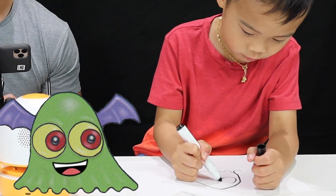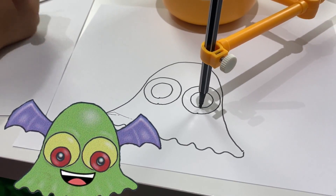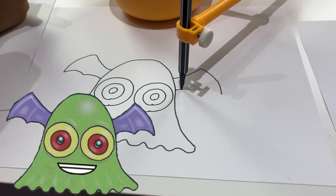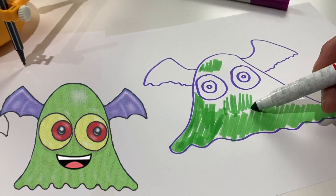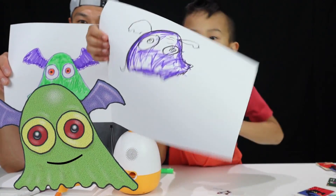And you can follow along like my friend Caven. See? Eggie is drawing my big eyes and my pupils. And now Eggie is drawing the fat wings on my head so I can fly away. After you are done, you can even color the drawing to make it look even better.